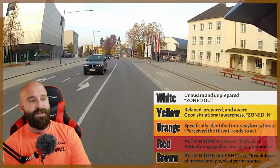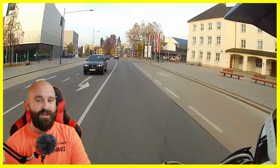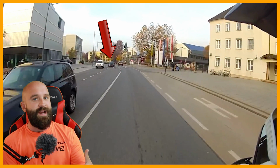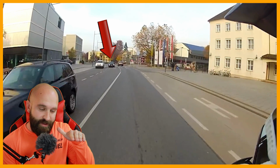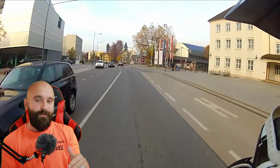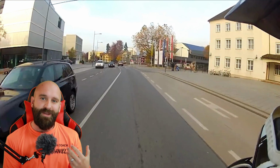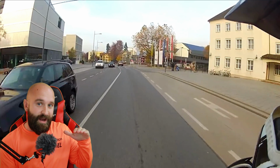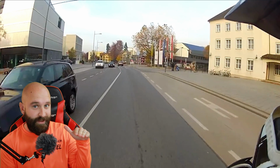pants. So anyways, we're going to be in this right here. So this is going to be a typical yellow stage for me when I'm riding around. But then when I get closer to this section right here, I'm going to notice that this driver is going to start to slow down. And what you can tell is when the headlights kind of dip a little bit, that is when they're slowing down. That is something as a motorcycle coach that we look for in motorcycle riders, is that we can tell how hard people are braking is when their front headlight dips.